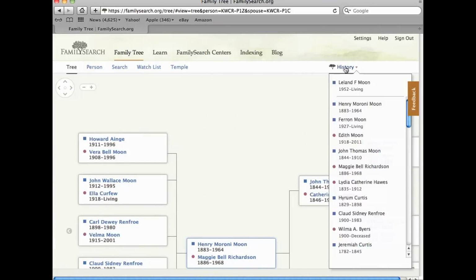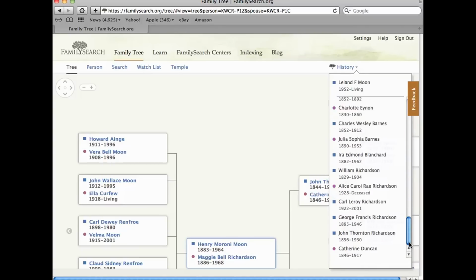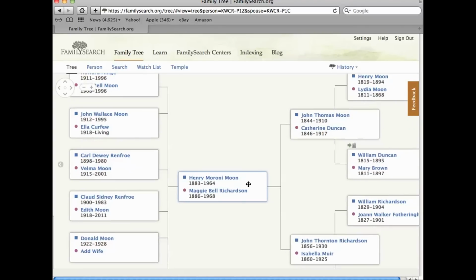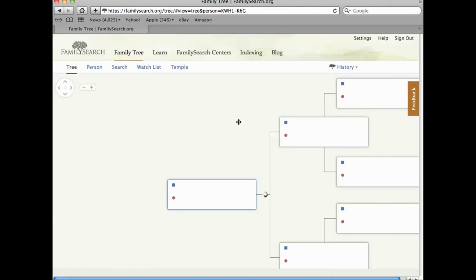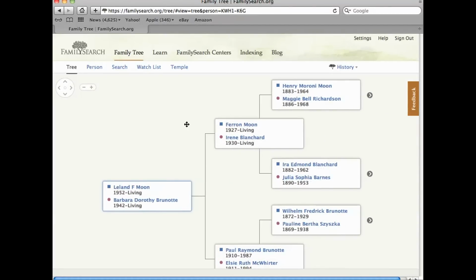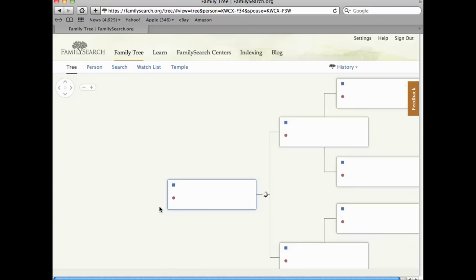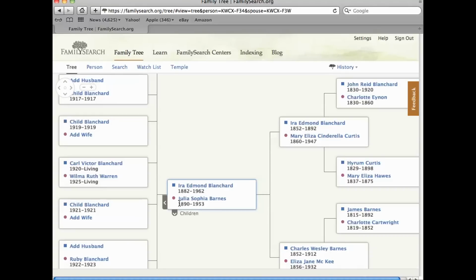Or I can go to the History, which displays 50 places that I have had people in the main position. So History, I'm always the top one. I can click and go to me. But it's very easy to go to someone else by clicking on the individual, viewing the tree. It'll put that person in the main position. And notice that I can expand my tree both directions. This is called the main position or the bow tie position, where you get expanding from both directions, just like a bow tie.